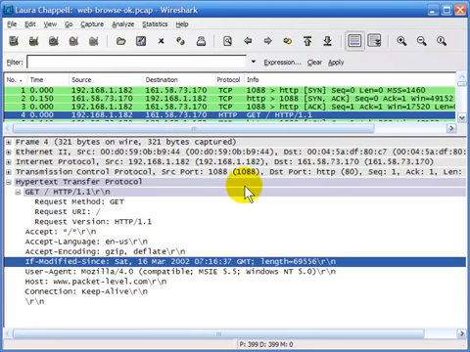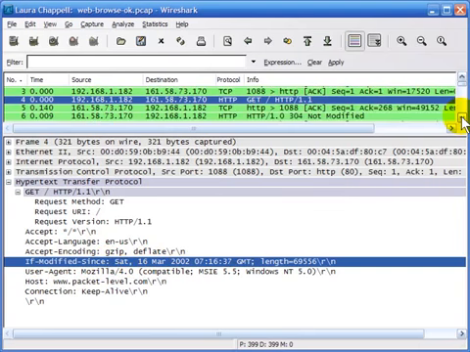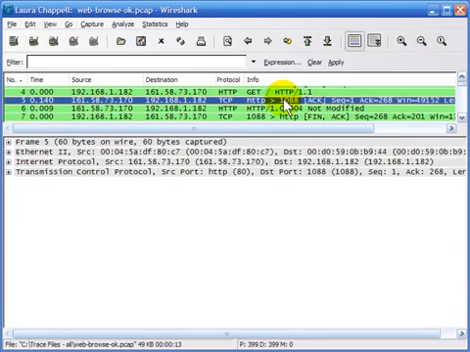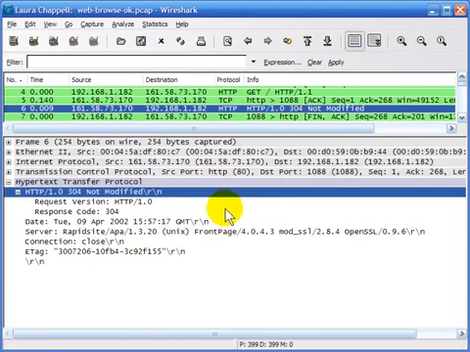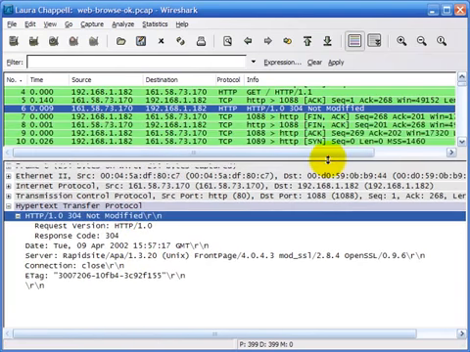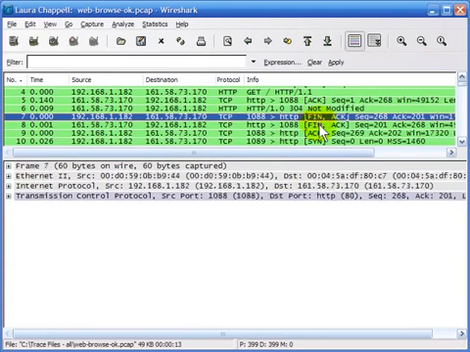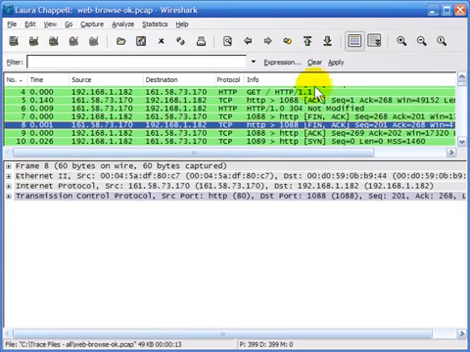If you capture a trace of yourself going to a web page, go back and browse that web page again just moments later. In the second browsing session, you should see this if modified since entry, and you shouldn't see that your system goes and downloads that information. Here we can see the server answering back, an ACK, and then it comes back with a 304 saying, no, it has not been modified since that date. So the client doesn't need to go and get that file, the root page, and the client finishes up the communication. That's what it looks like.